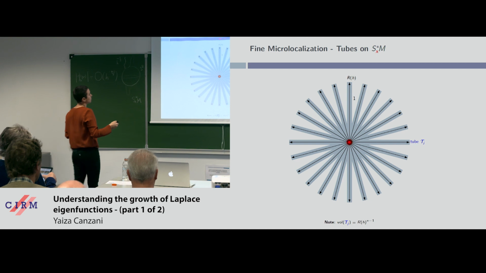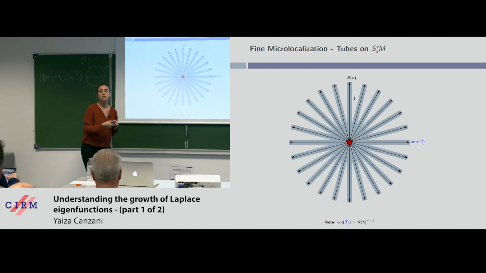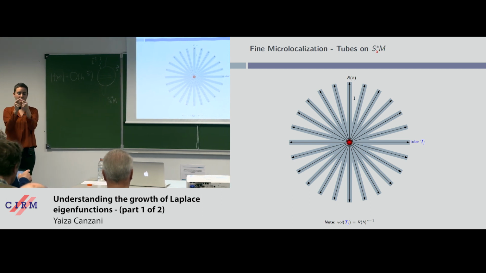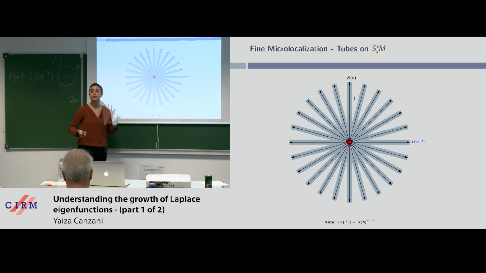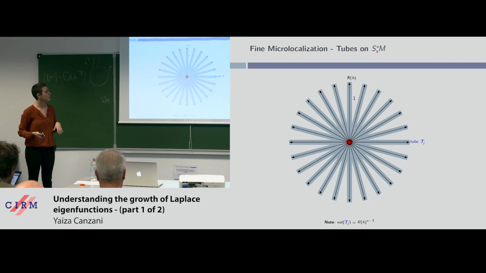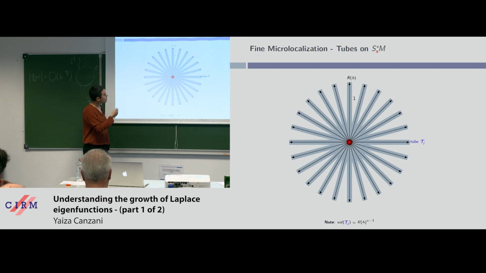And we are going to look at what happens with the eigenfunctions when you restrict them to tubes around these geodesics. And these tubes, you should think of them as the width, so as these bands where the Gaussian beams were supported. So these tubes have a radius r of h that's going to 0. We couldn't get all the way up to h^(1/2), so it has to go slightly slower to 0. And we are going to just study what happens with the eigenfunctions when you restrict them to each of these tubes with their L2 mass.